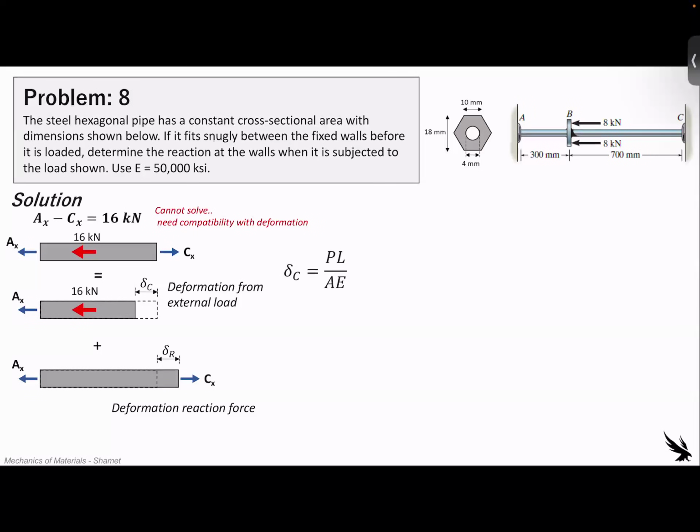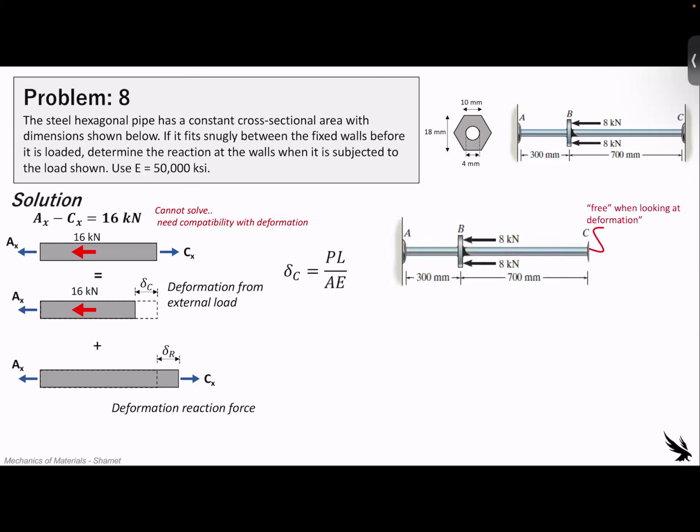We know that the deformation is going to be the force times the length that's deforming, divided by E times A. When we're on the free end and we have these 16 kilonewton forces applied, which of the sections would be deforming? That's what we talked about in class. This is the important thing: the only member that is stressed is member AB. Essentially, BC is just along for the ride. It's not deforming because the stress is not applied in that member. It's only applied in member AB.